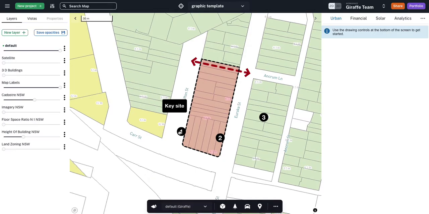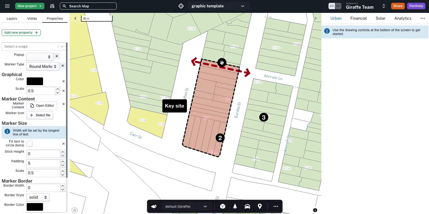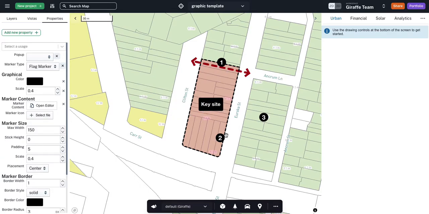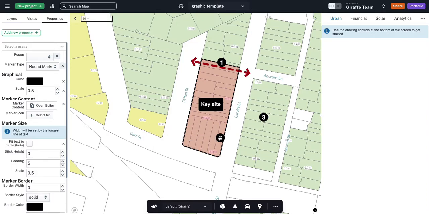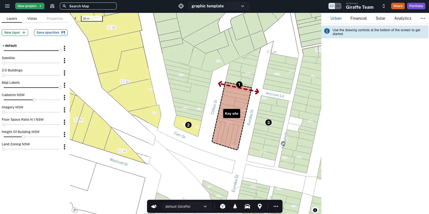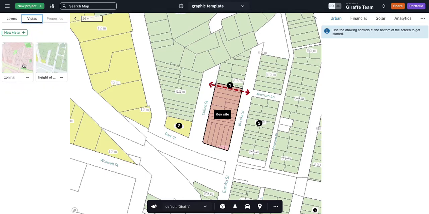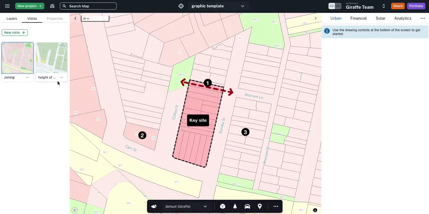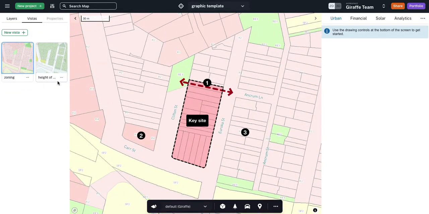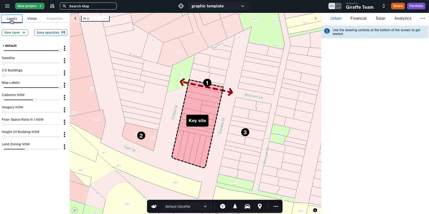I mean, this is cool, right? So this could be like item number 1, the through site link from Ancram Lane into Clifton Street. I can put this key site over here. Then I might say key thing number 2 is this, maybe this yellow site is key. And then I'm going to make a point about 3, right? That is not a bad little diagram. That will not cause anyone any shame if you present that to a client. That is clear and graphical and quick.